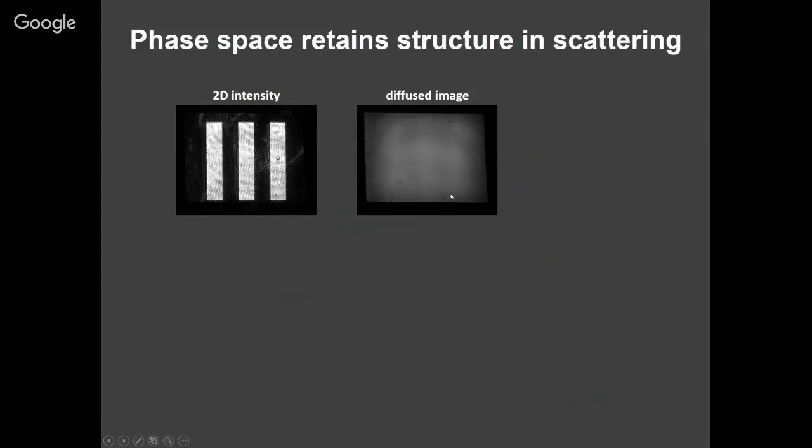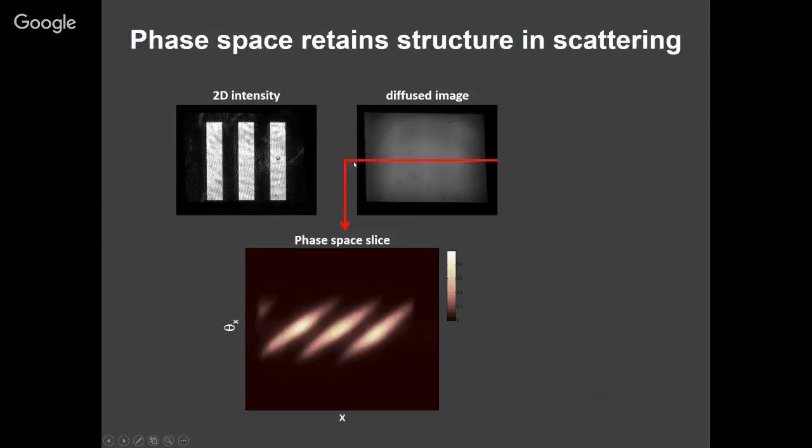So then I was doing phase-based measurements, which would be a 4-dimensional thing. So I'm just going to show you a 2D slice along this red line of x, theta x. And what you see in this phase-based slice here is that the 3 bars are clearly still visible in the phase space. They're tilted because this thing is off focus, and they are blurred out, right? They're just not as blurred out as this 2D image. So the cross-cut line of this just looks flat. You can't recover these bars at all.